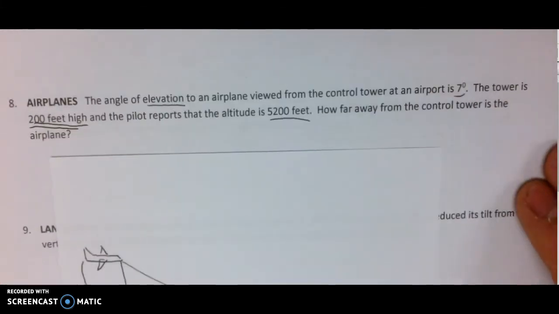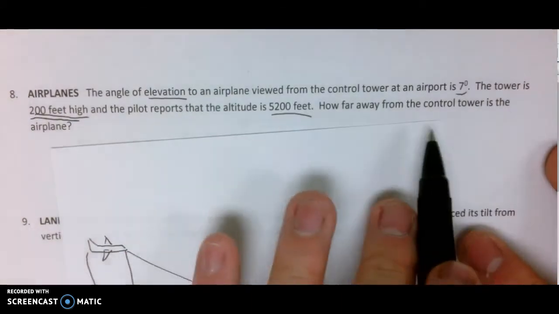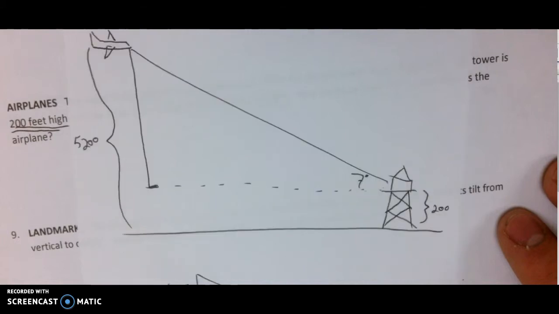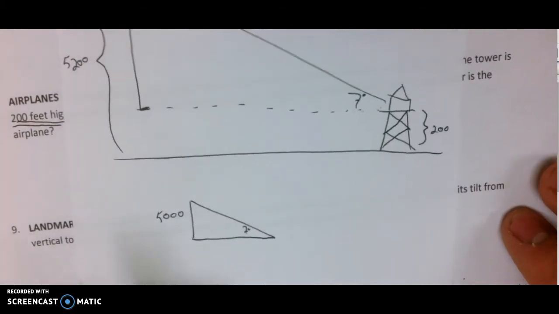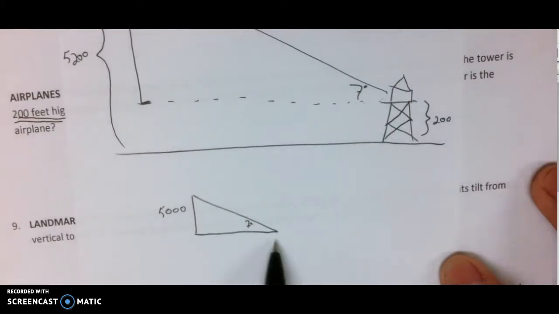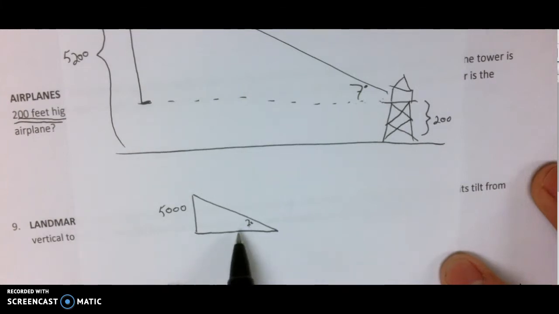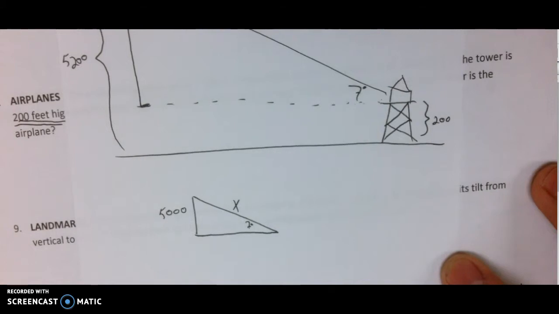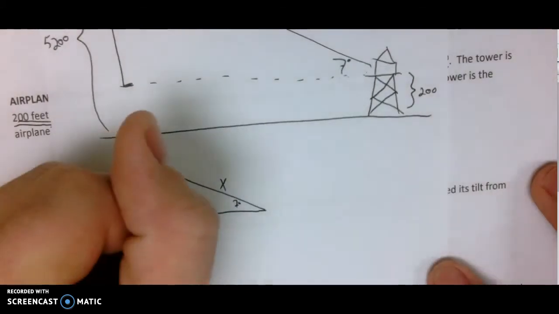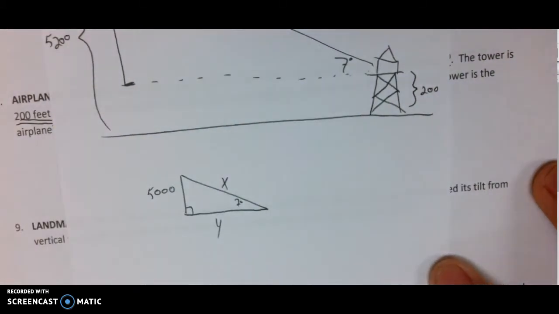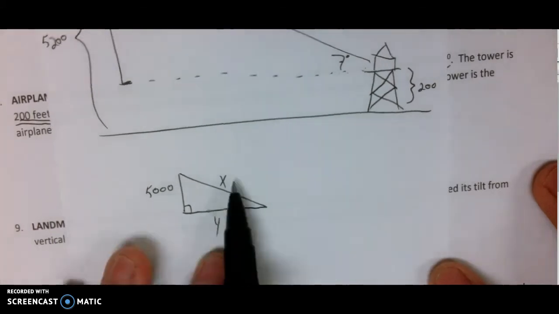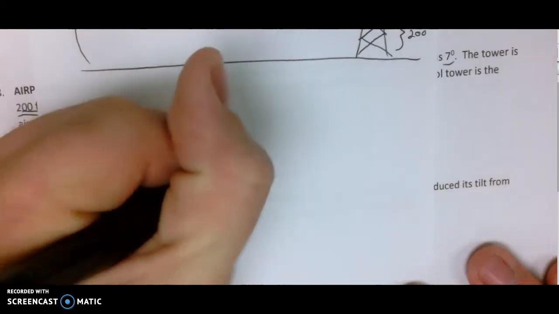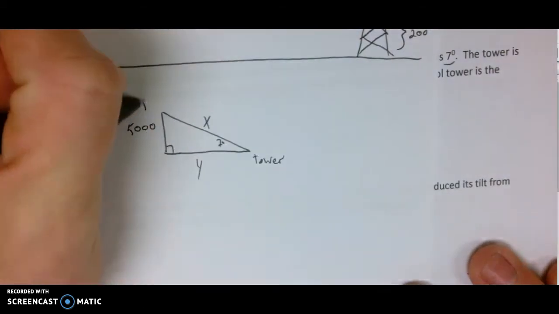And then we're trying to actually find, let's see, how far away from the control tower is the airplane? Now this one's a little bit ambiguous because it's not really establishing the direct line or the ground distance. I'm going to go ahead and assume that we're looking for the direct line distance, but just in case I'm wrong, let's go ahead and we'll actually calculate both of these. So let's calculate x first. So that's going to be the direct line distance from the tower to the plane.